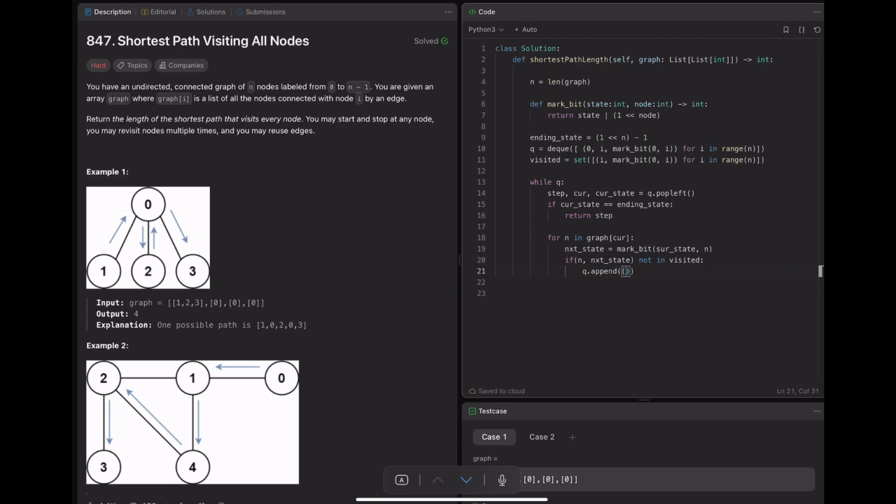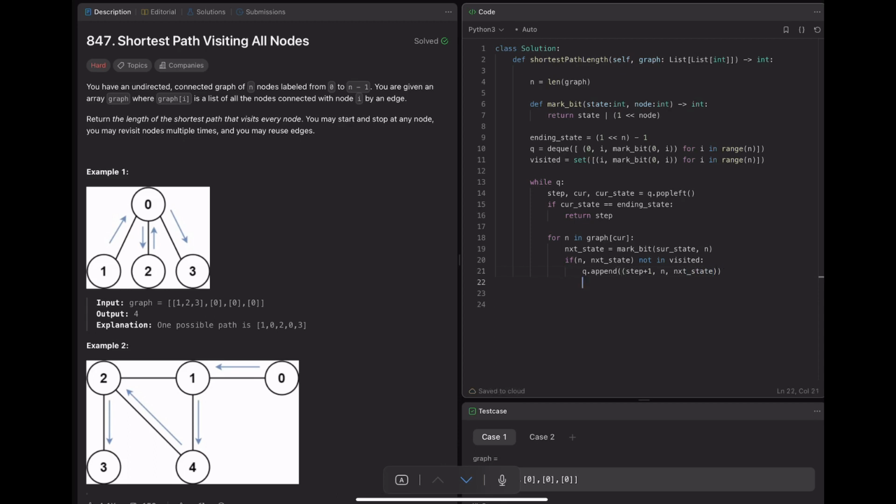Here I want to put the step as plus 1 because I have to use another jump, and then the neighbor and the next state. Besides that, I also have to add it to our visited set, so the neighbor and the next state.